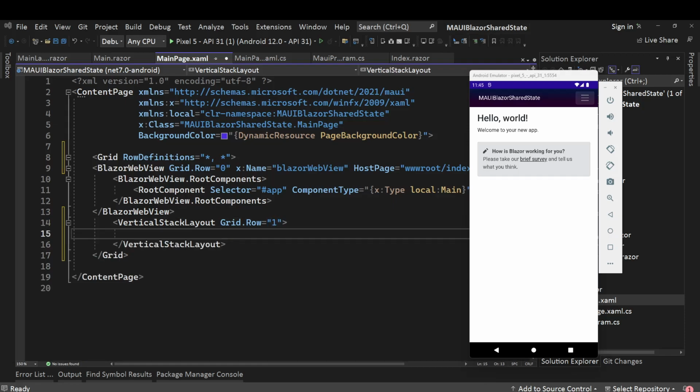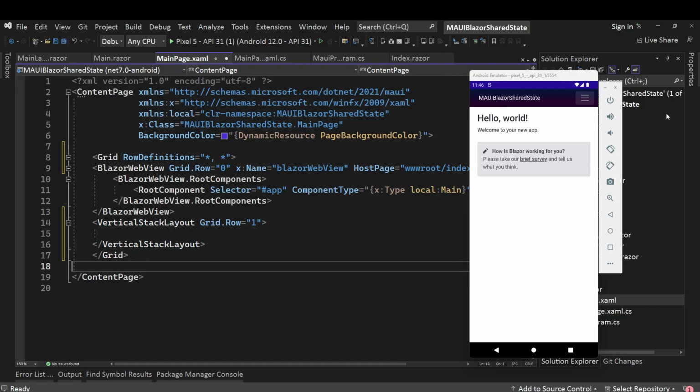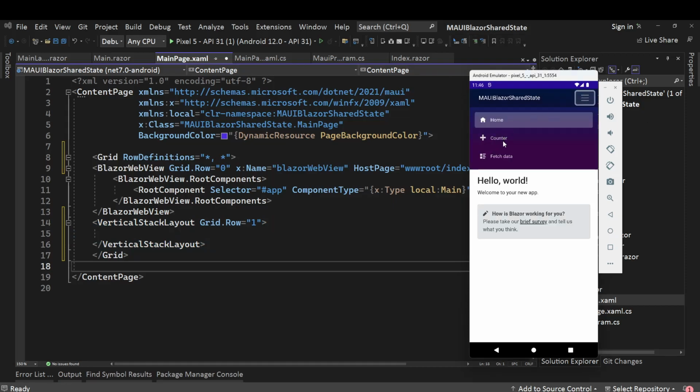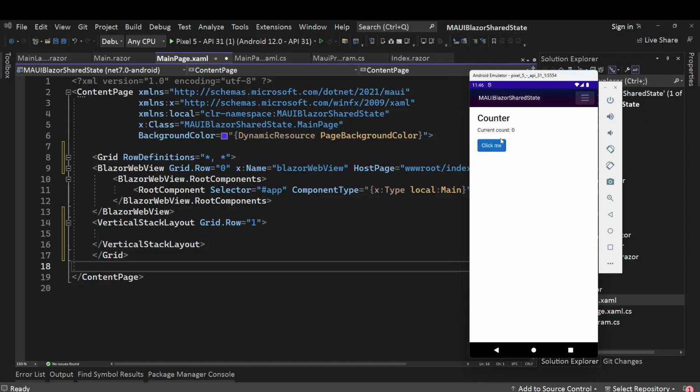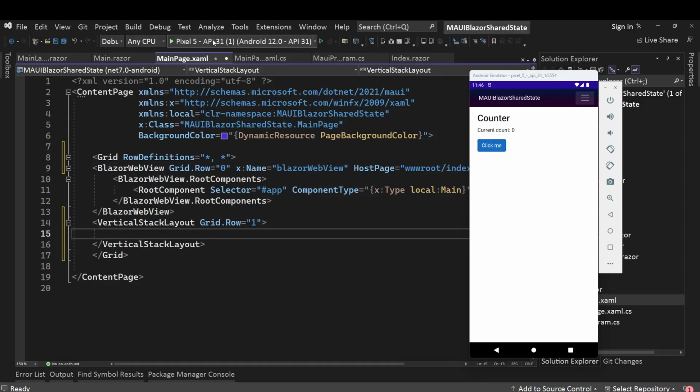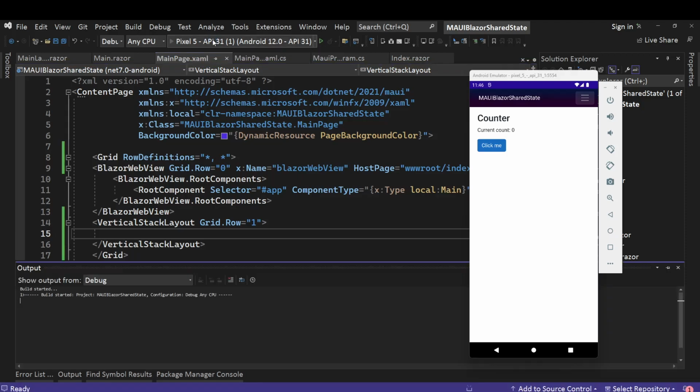What we are going to do is have the same. Okay, should we clear? No, let's not clear this. So this counter, we are going to mimic in this .NET MAUI VerticalStackLayout. Before that, let me have it in running state so we can see it live.